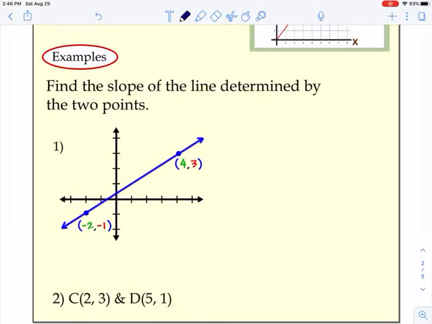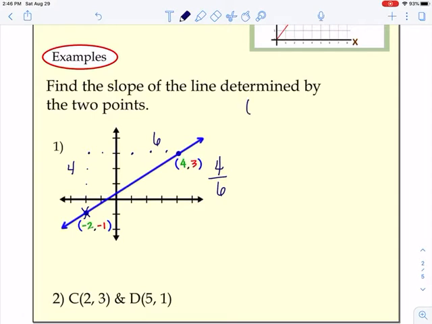Okay, so I'm going to start here this time. Let's see how far I have to go up. I'm going to have to go up 1, 2, 3, 4. So I'm going to go up 4, and then I'm going to have to go to the right 1, 2, 3, 4, 5, 6 it looks like, so right 6. So from the graph itself, it looks like the slope is going to be 4 over 6, and I'm just going to double check using the slope formula.